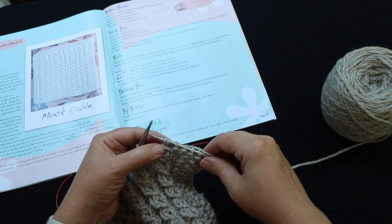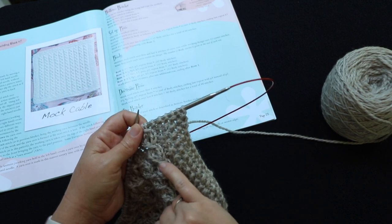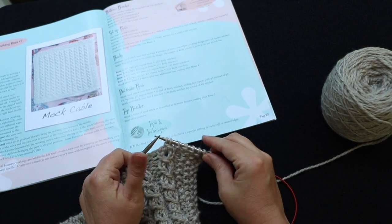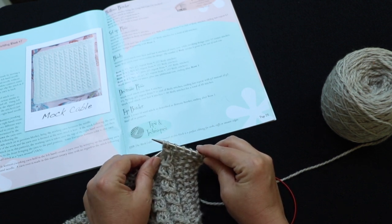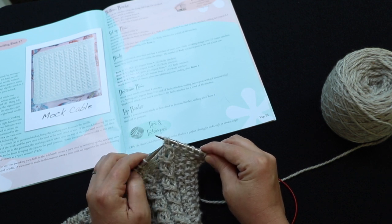You can see how that is creating this look from previous rows where it looks as if we've maybe cabled the stitches, but instead we're just taking it and slipping it over, and it kind of ties those following 2 stitches together.